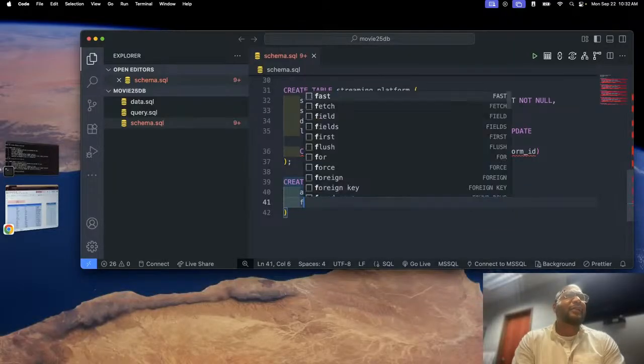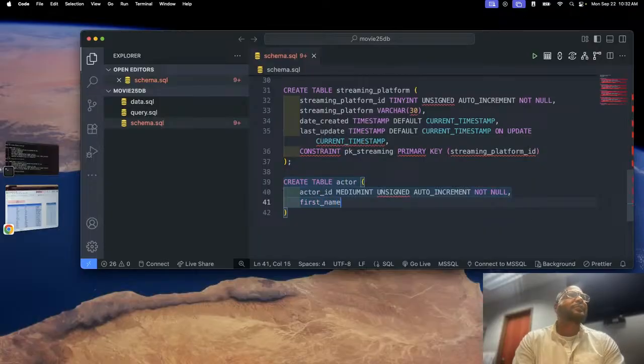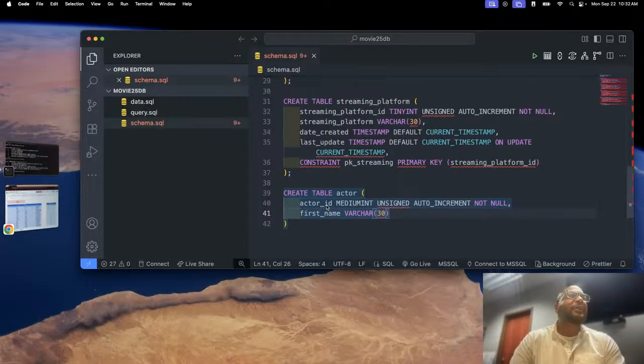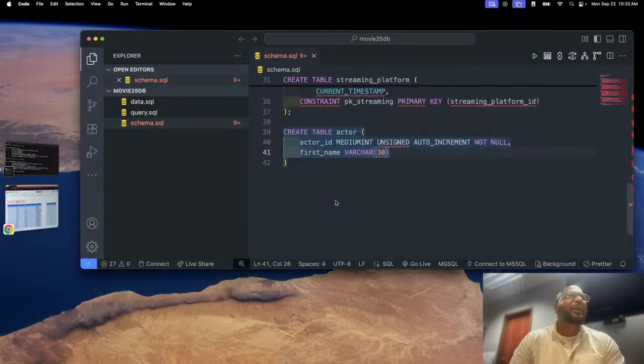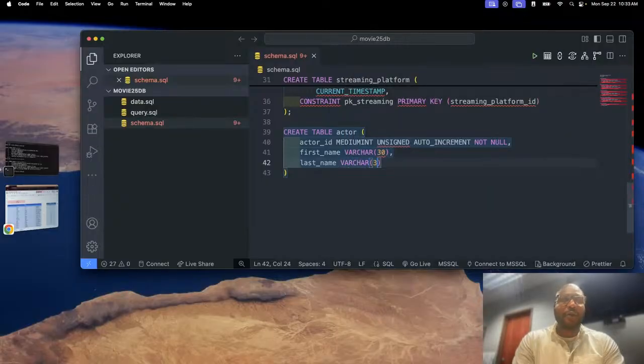and then the first name, varchar 30. Sure I did this. Yeah, okay. I was just checking to see if I did the same thing for the director. But last name, still varchar 30.